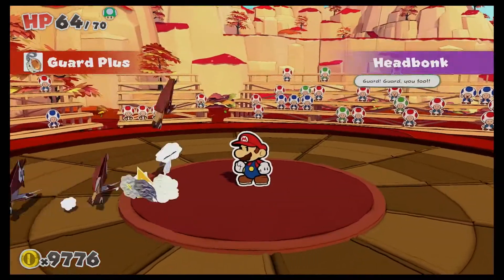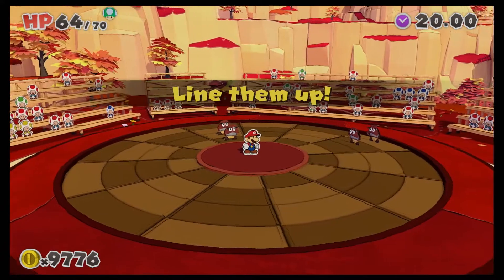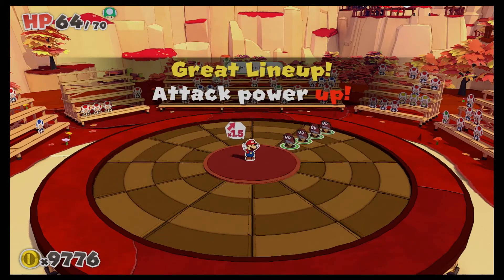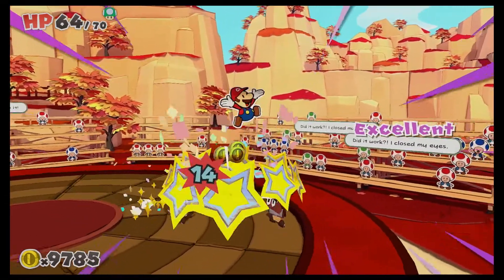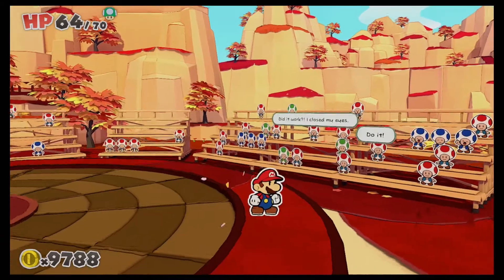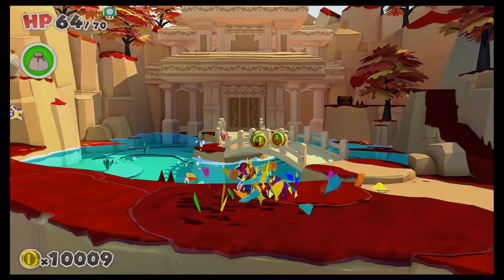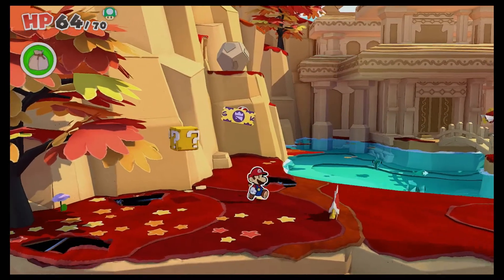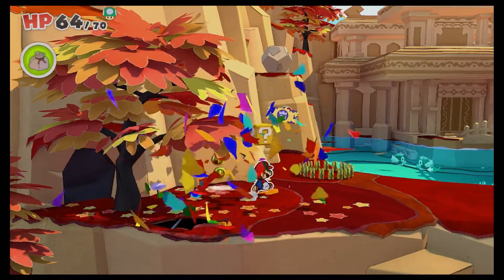So now we just have to deal with this builder attack, but we take no damage thanks to Guard Plus — which is fantastic. We'll use our two moves, wind these bad boys up, and then just finish it off with a normal boots attack. They're going to praise this because we haven't taken any damage — surely a no-hit bonus coming in here. Apparently we still took damage. We took six damage at the start because I really messed up not getting hit.